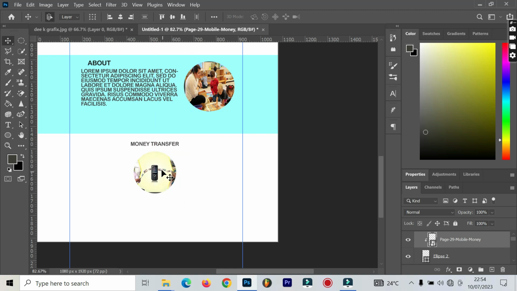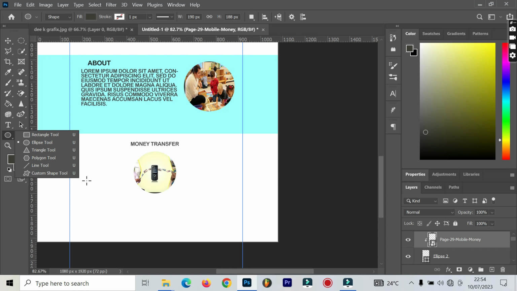Alright, so what we need to do, we are now coming to create a button that would serve as a slide for you to be able to change pictures. So we are drawing a very small circle here.